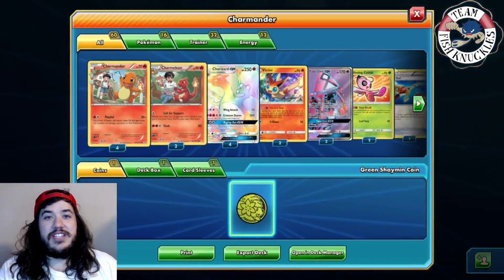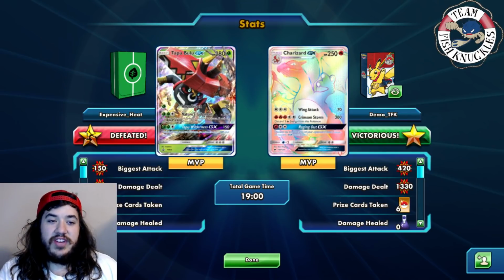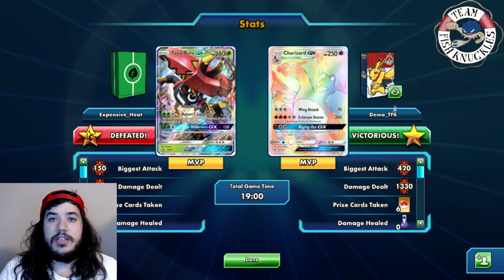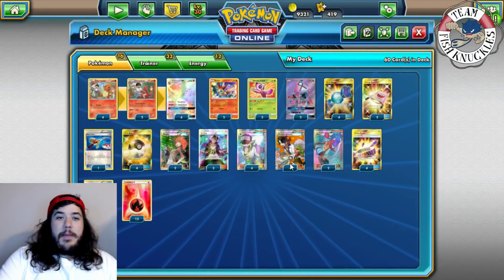So let's look at our deck. How do we build a deck from here? We can't see our opponent's deck, unfortunately. Can we edit our deck from here? Summary. I always forget how to do this stuff from here. Game log. Just let me open our thing in deck manager. There we go. It took me a second, but there we go, guys.